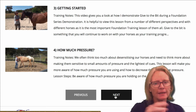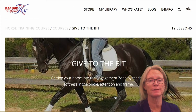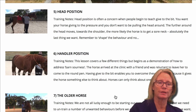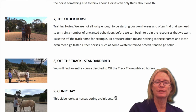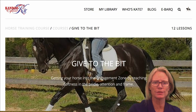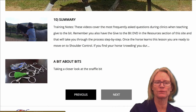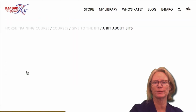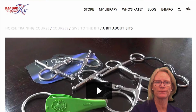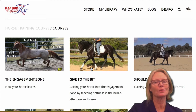And as I'll explain in this, it just depends on your horse, and the horse actually determines the amount of pressure that you need. And we look at the head position that you want and where you should stand. We look at the older horse and the off-the-track horse. So this is quite a really, really comprehensive course. And there's a video here as well, which will talk you through the different types of snaffle bit that you might want to use.